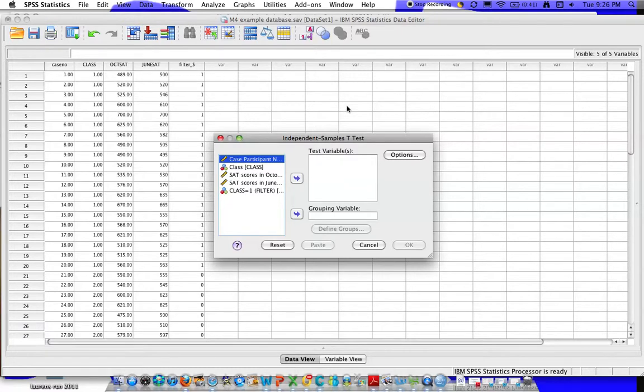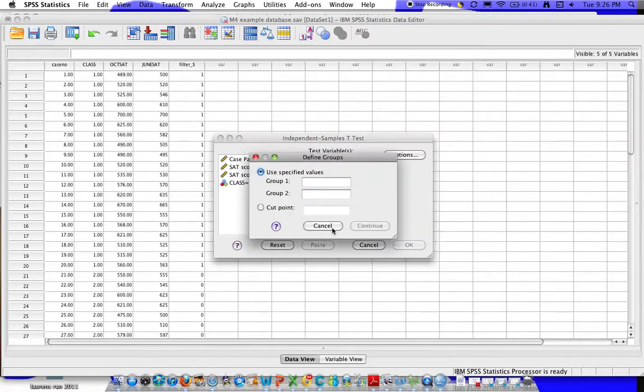Now, for an independent sample t-test, you must have one categorical independent variable. That could be male, female, or in this case, it could be class, right? We have Mr. Undabi's class and Ms. Chotsky's class. And that categorical variable is labeled in SPSS as the grouping variable. So you will click on class and move it over. And now, see these question marks? You need to tell the program which groups you're talking about. So you need to click on Define Groups.